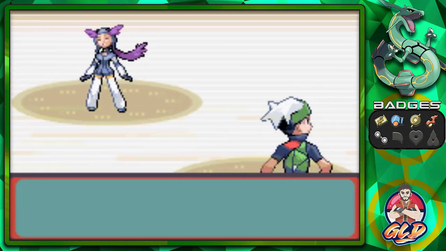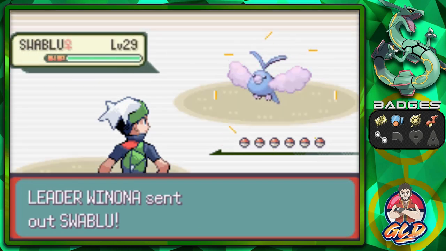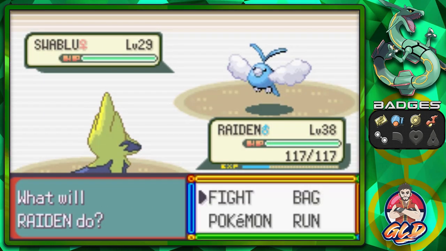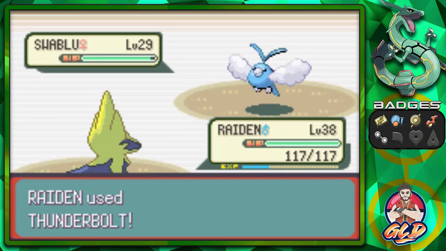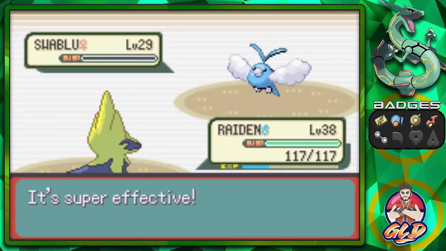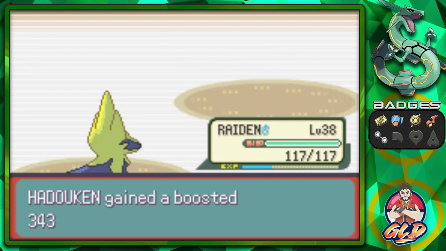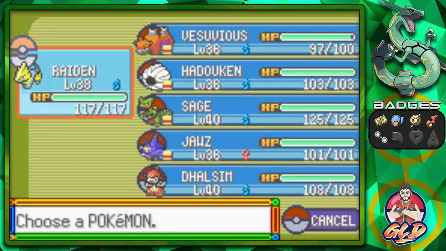Okay. So here we go, guys. Taking on our sixth gym leader, Wynona. Five Pokemon. Don't let the looks of the Pokemon fool you. Yeah. She does have a good team. Each one of these members have a different kind of ability and all. And of course, Swablu is the type of Pokemon that is very deceptive. So as you guys can see, she's going to be coming out with an Altaria right here.